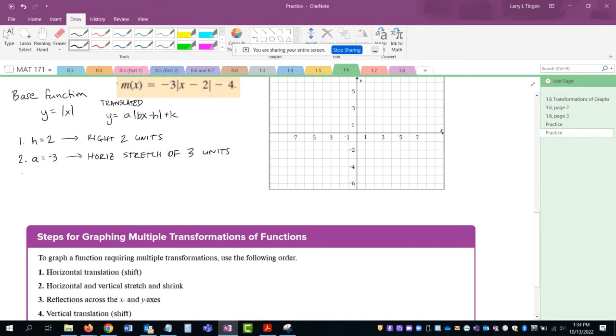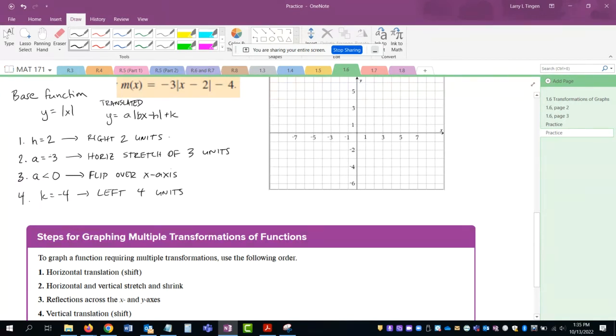And then that negative is what causes the next piece. Negative. And I'm actually going to write it differently because a is less than 0. All right, since a is negative, what does that do? I'm multiplying on the outside. So what used to be an output of 1 is now an output of -1. What used to be 3 is now an output of -3. I have a flip over the x-axis. And that's all because outside is negative. Okay? And then the last step is k is -4. So this means I'm going to go down 4 units.